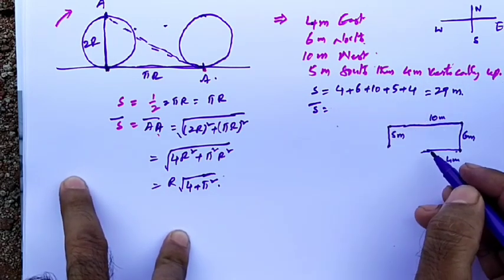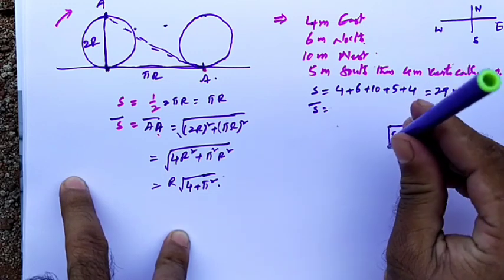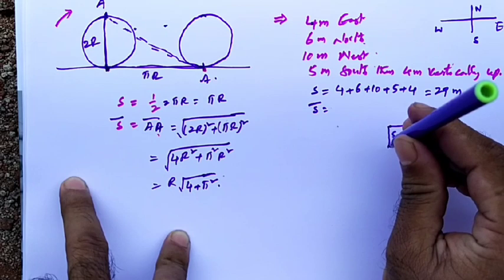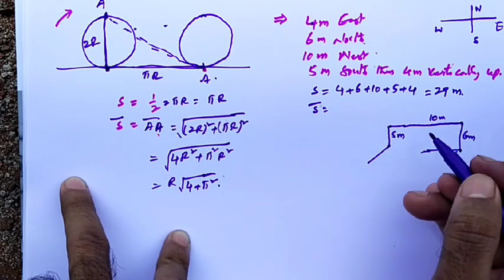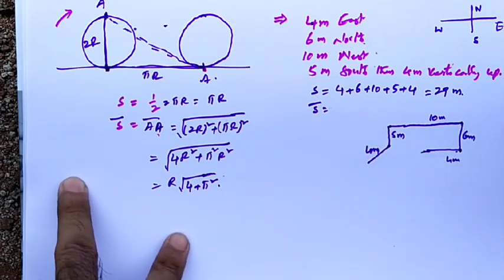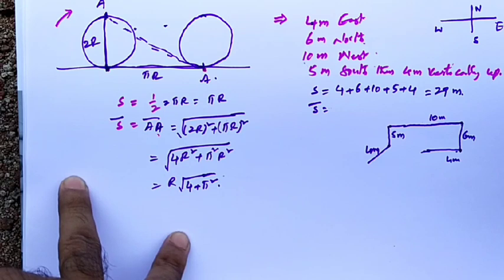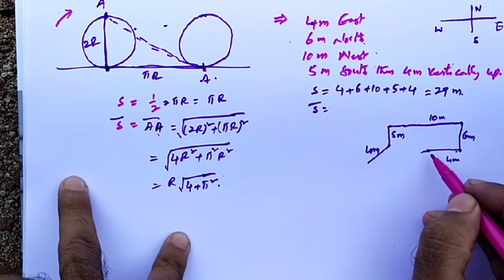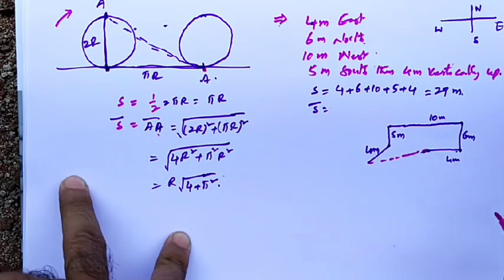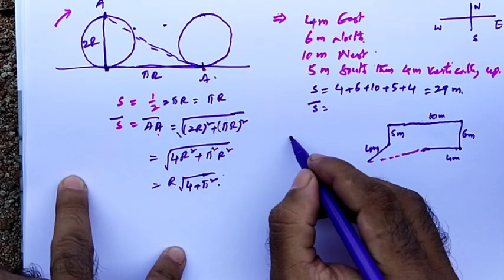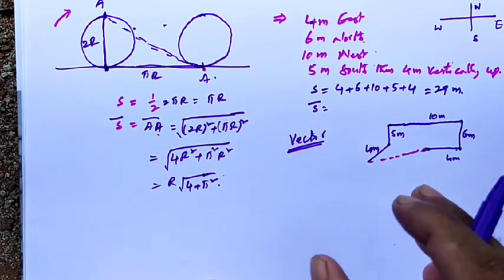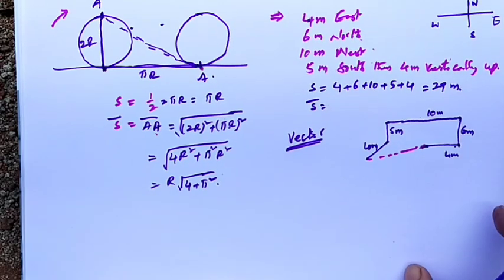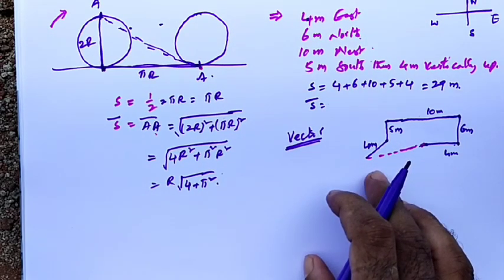I cannot draw on the paper vertically up. Okay, he is climbing an electric pole or tree or something vertically up, right? I am drawing that as this direction. How to calculate displacement in this case? Right? So this is the displacement, initial point, final point. How to calculate this? For this we use a vector concept. See how the problem will be easy when you use vectors. If you did not see the vector videos, then you go first and see the vector videos and come here.